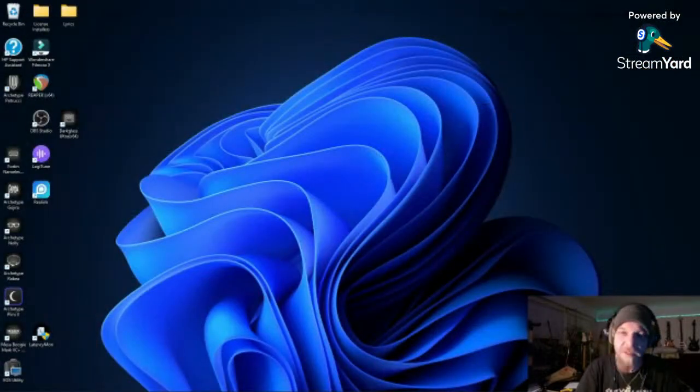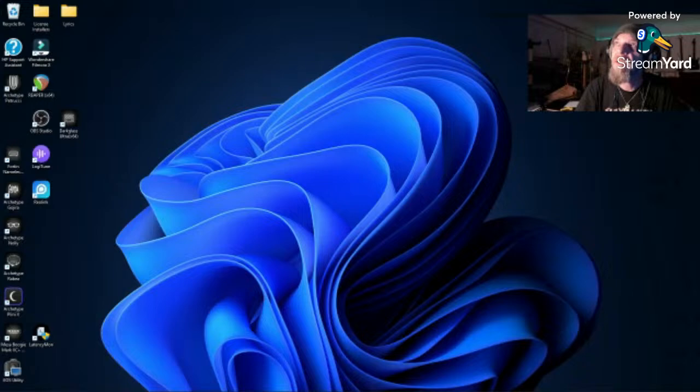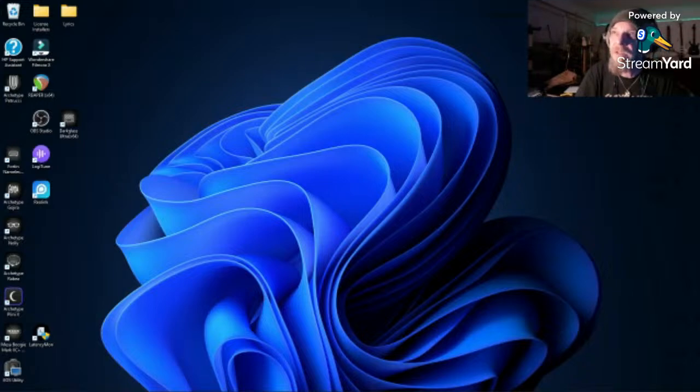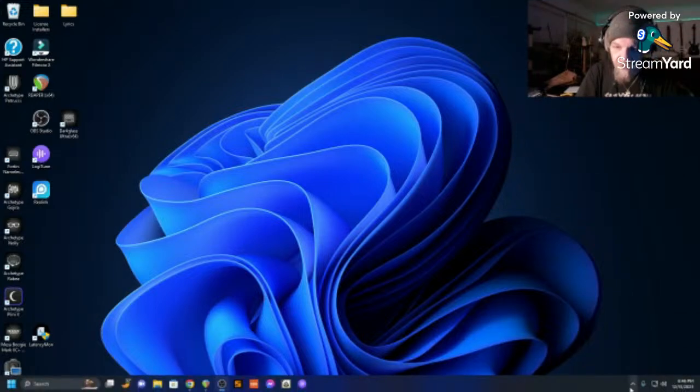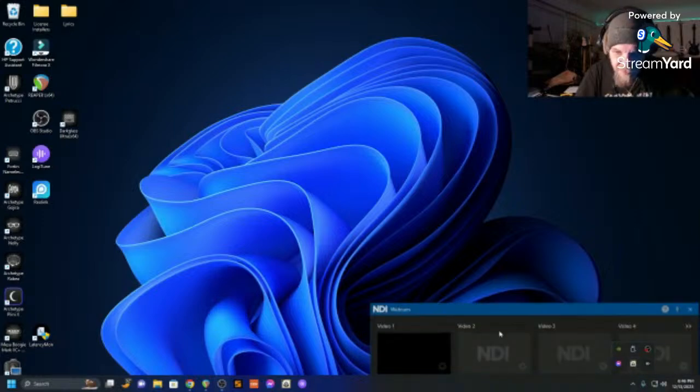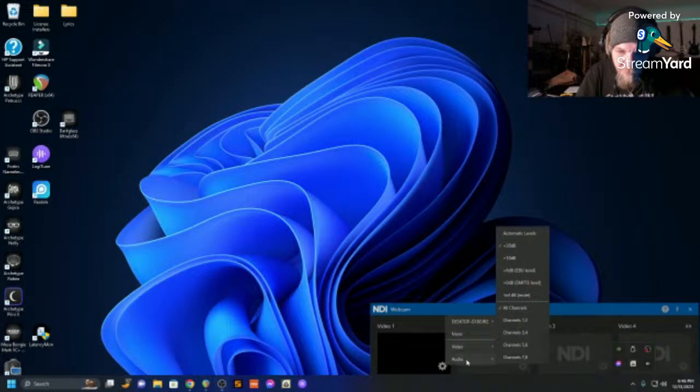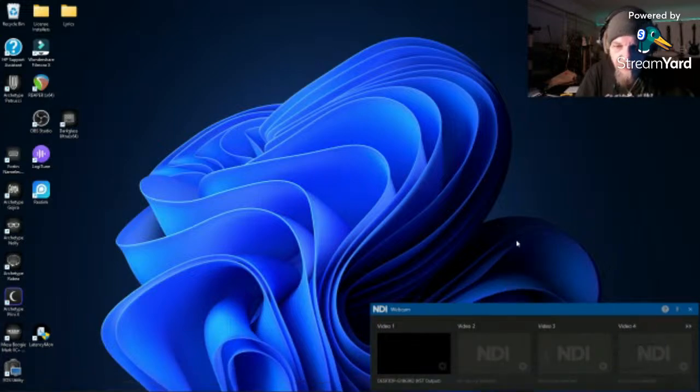I know you didn't see that, and I got to move my head up to the top here. Again, on your NDI settings, when you get into this, you have several different settings you can use, but you need to go to your audio settings, and it'll automatically set it to automatic levels.